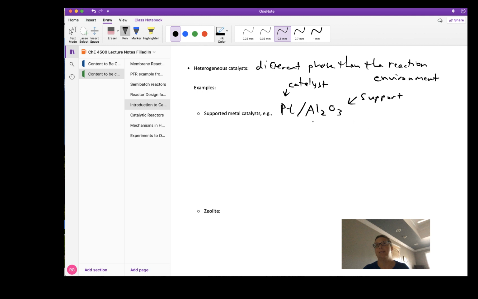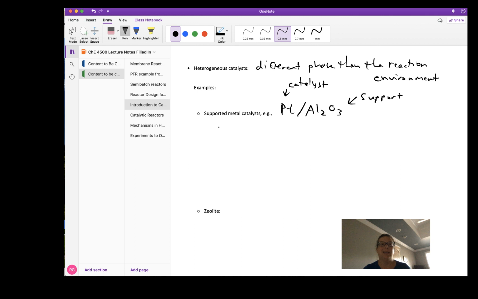So what we do is we bond platinum to a support, so that maybe we can coat the support with platinum atoms, which prevents the balling up of the platinum atoms. Platinum doesn't like to be in atomic form. It likes to bind to other stuff, right? So in the absence of other stuff to bind with, it's going to bind to itself. That's going to cause a lot of the atoms to get hidden. But if we can spread it out on a support, then we get better atom efficiency. So we use the support in order to increase the surface area or the atom efficiency of the platinum catalyst.